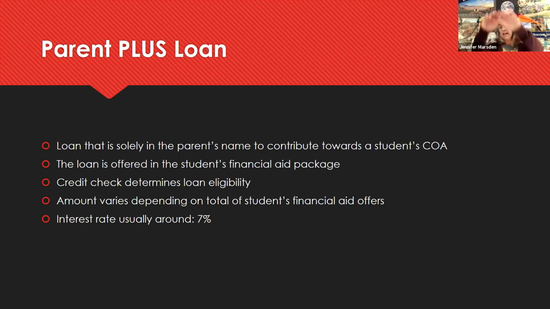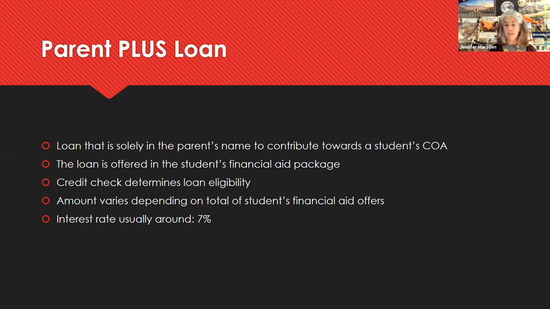But after that, so you've got your student's $4,000 scholarship. They give them the $5,500. Your EFC is $10,000, so they think you can afford $10,000. Whatever's the difference from that cost of attendance of $30,000, U of O will give you a Parent Plus or direct loan if you qualify. They'll do a credit check on you. They have your social security number. Probably FAFSA tells them whether you qualify. So then that'll be bundled in there like, oh, and here, parent, if you want, you can take out this loan.